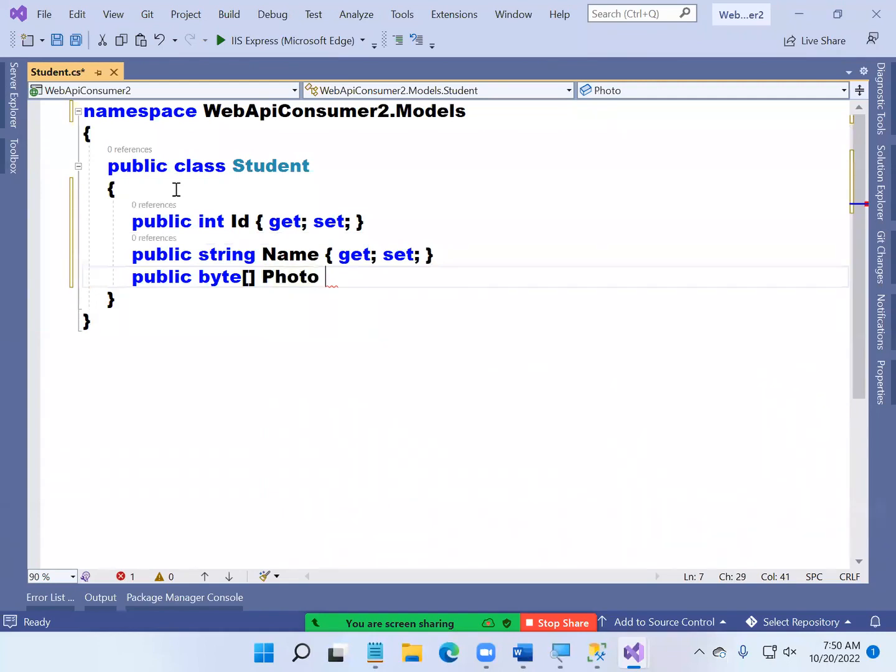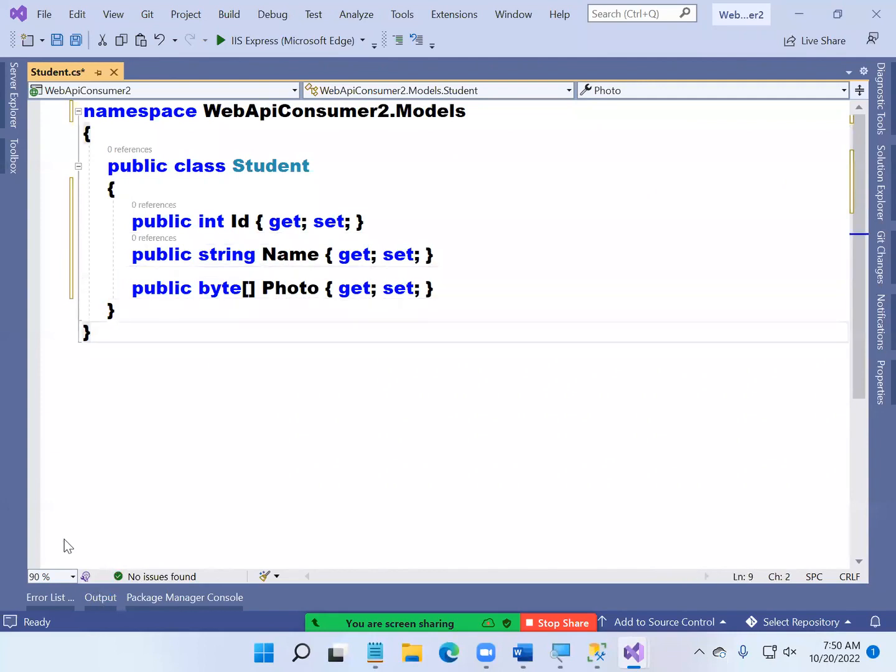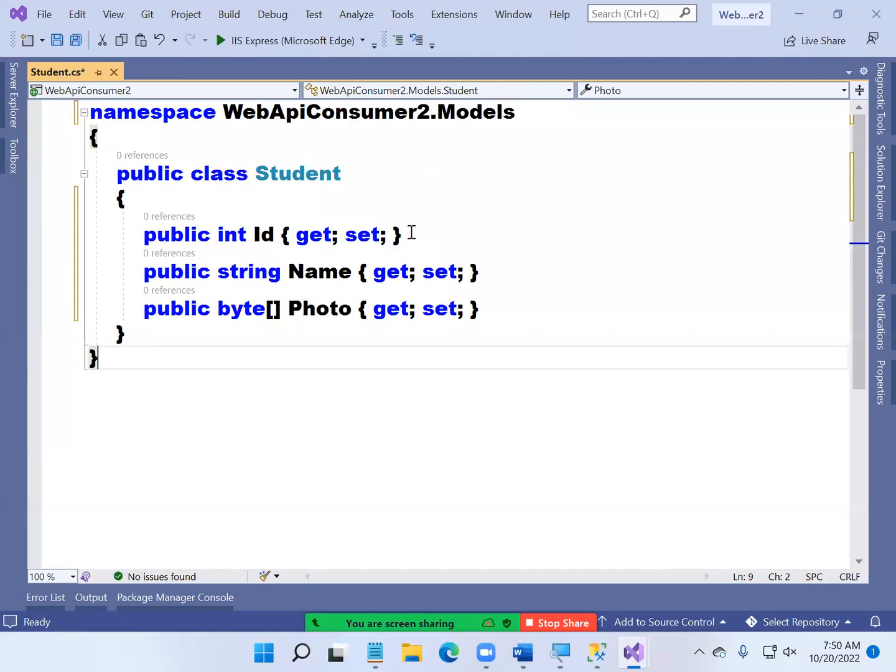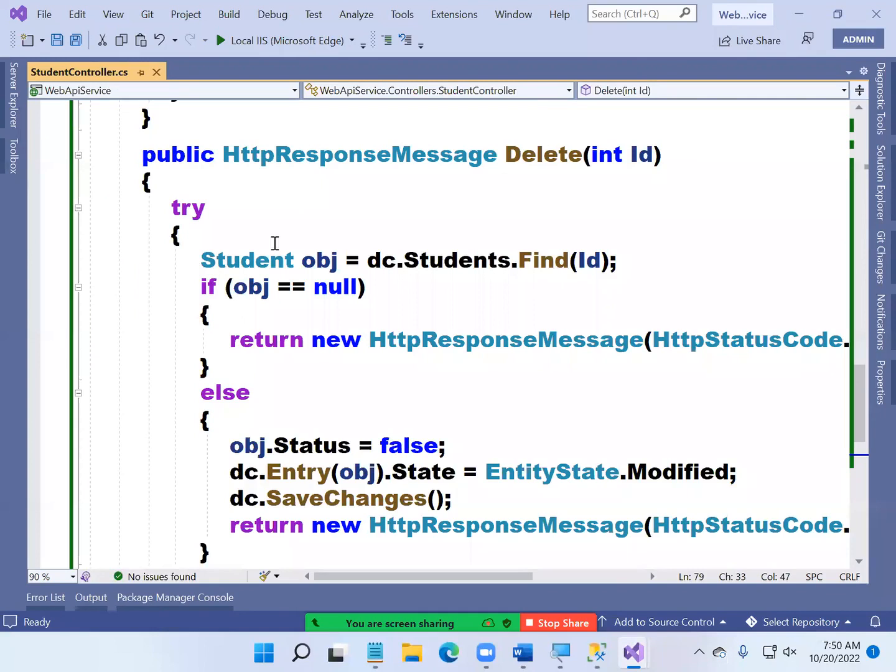Get, set, done. Okay. So we have just created the class now, and ID, name, photo, all the things are added. So this is my model class.